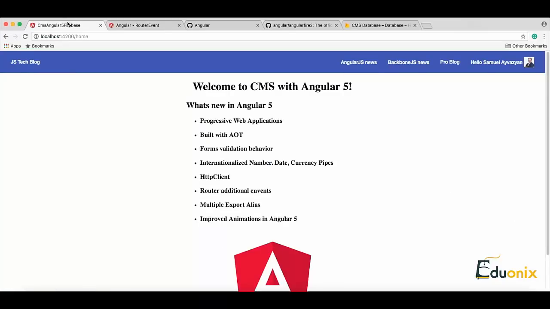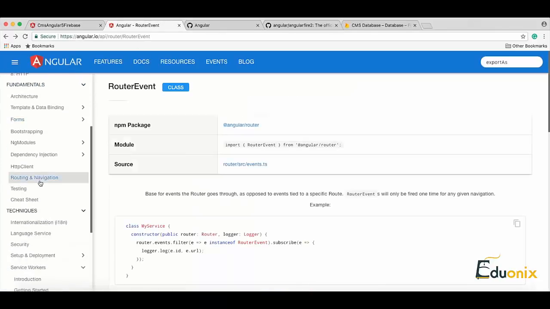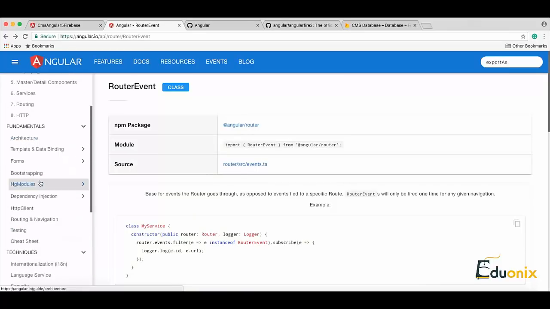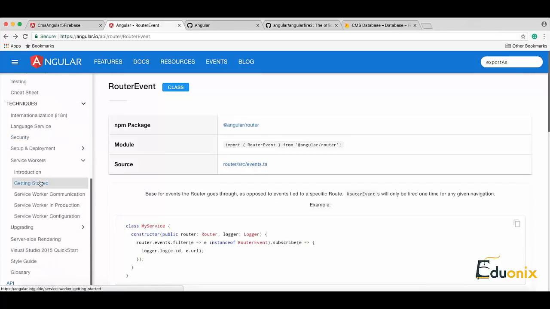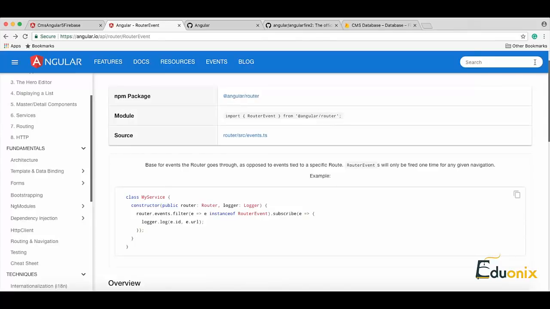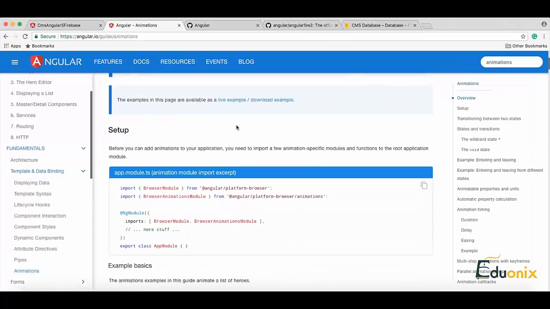Let's go forward. We have improved animations in Angular 5. So we already have animations from Angular 4, and we can go to fundamentals, or it should be somewhere here. And let's search for animations. And here is a guide about animations.